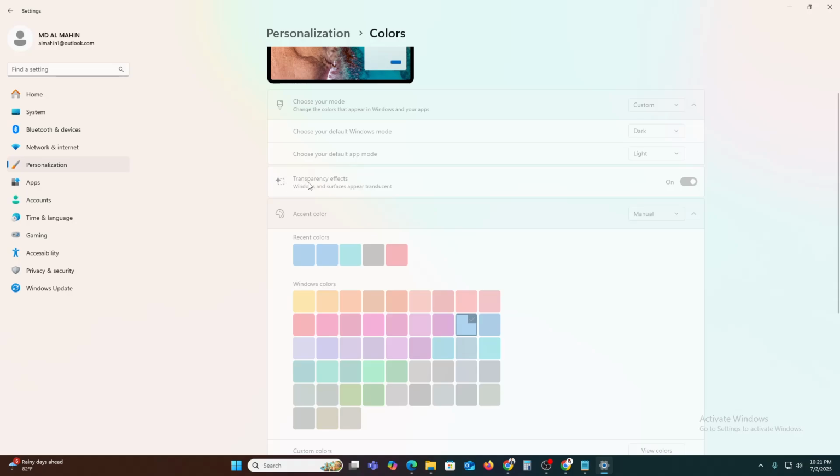Here my transparency effect toggle is on. This applies a mild glass blur to your start menu, taskbar and windows.